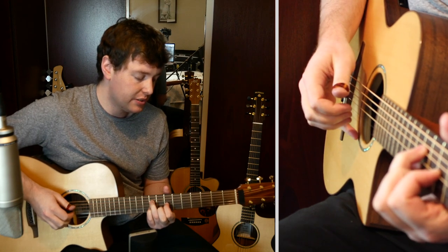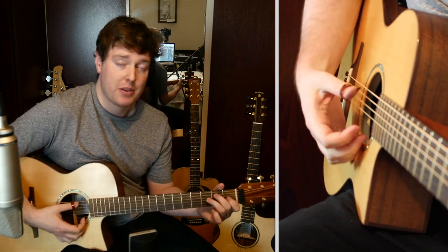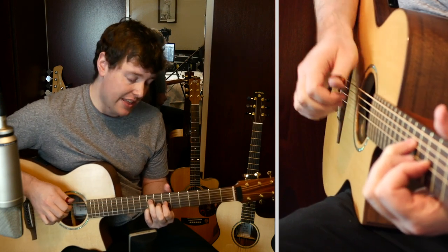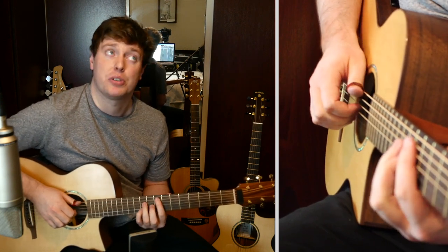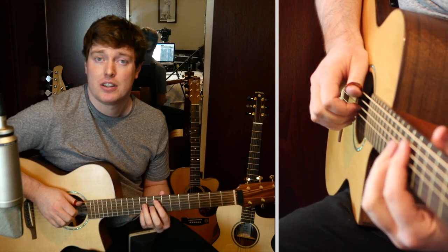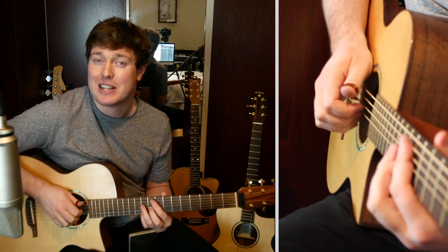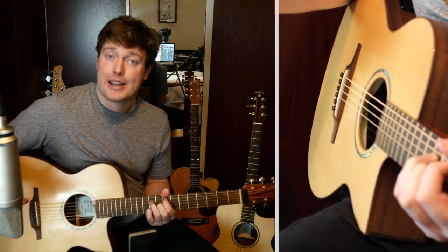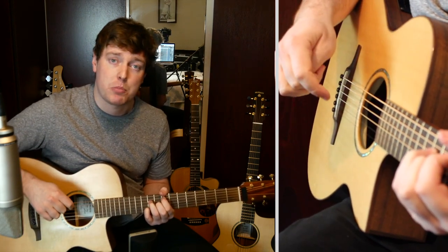What I do here is, instead of finishing down here on the E7, I finish up here on the E7 instead. And this brings me nicely into the middle section, that you call the middle eight, or the C part of the tune, or the bridge, I suppose. And in the next part, we're going to look at how to play this bridge section.